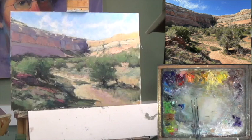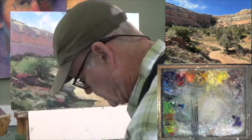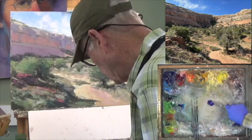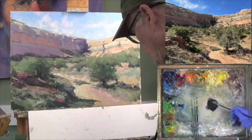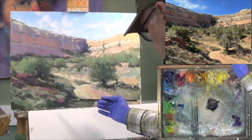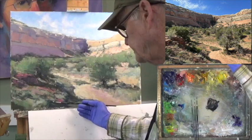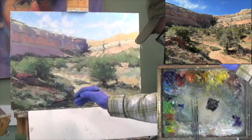But first, let's start with something I did right after we finished yesterday. Okay, so let's go ahead and make a dark blue. A little bit of yellow ochre, transparent oxide brown. And what I did with a smaller brush is I wanted to kind of make a little cliff down here where there was a drop off and then it went flat again. So that means I'm going to need to get some lights down there too. But I think that makes a nice statement down there.